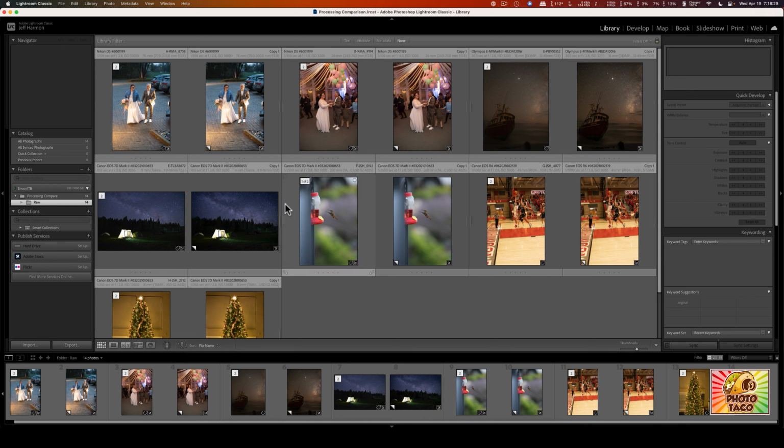Let's start then with what I've done, and why there are 2 copies here. The first of the 2 is the original RAW file. And then the second one with the little page curl, that's a virtual copy. You may know that already for Lightroom Classic. But what I've done, I went ahead and already created the best I could do in the fastest way possible for dealing with noise and sharpness in Lightroom. So I've avoided most everything else.